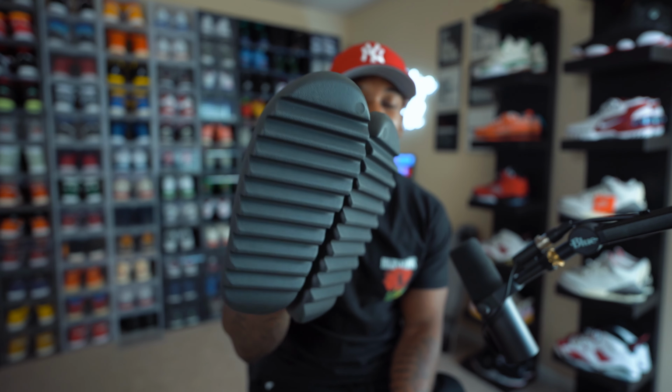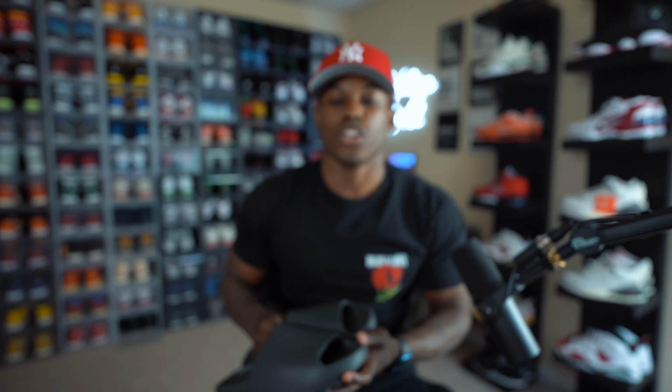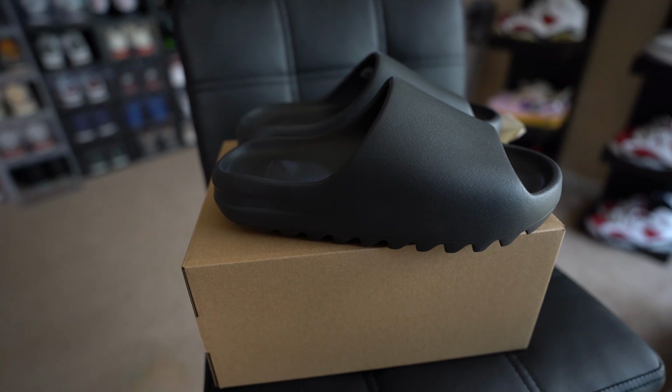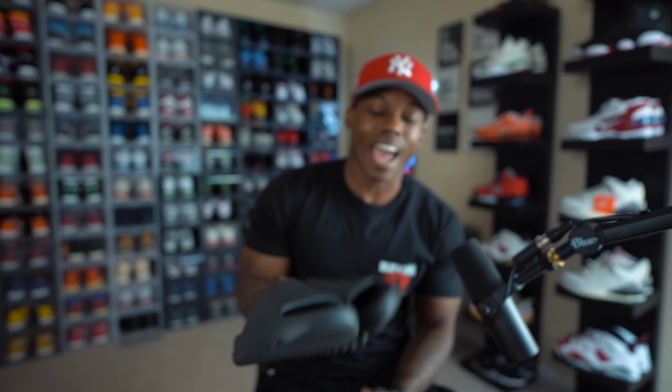You guys see the ridges, bro. I think that's what really makes that nice comfortable fit. It's almost like you got the Yeezy Boost inside all your 350s and most of your 700s, if I'm not mistaken. I feel like they just molded all that into one blob, and they made the Yeezy Slides, man. So here you have it. Like I said, a restock we did not expect to happen again.